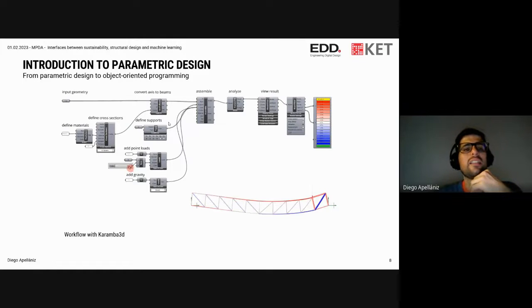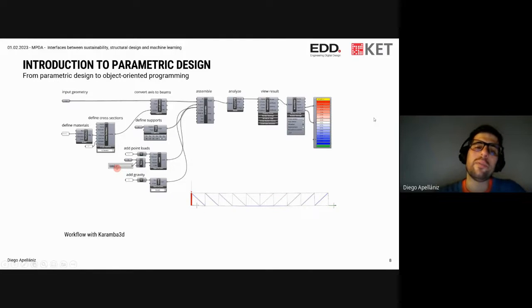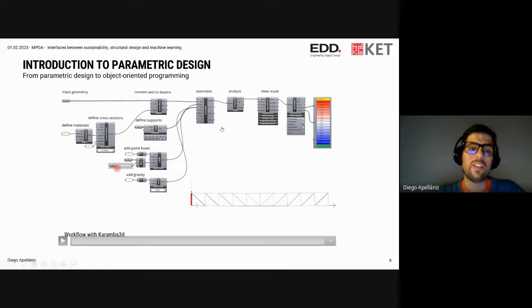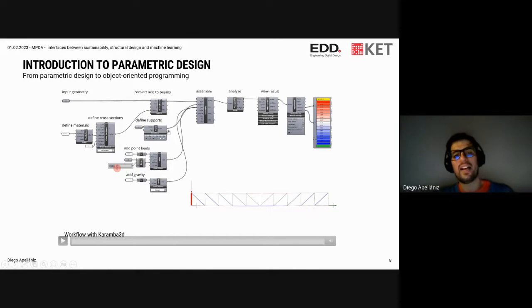And this is an interesting paradigm change in my opinion, because at the very beginning, if you remember the two scripts that we saw, we were just dealing with geometry, with points, curves, and so on and so forth. And at this point, we are not dealing just with geometry anymore, but we have the so-called objects. For instance, we have here a load, a support, a cross section, and these objects have different properties, like the force value, the position, and things like that. And it allows us to deal not just with geometry as before, but with many different topics.